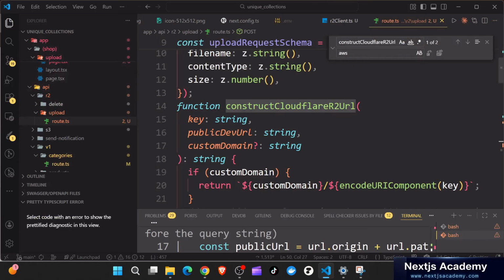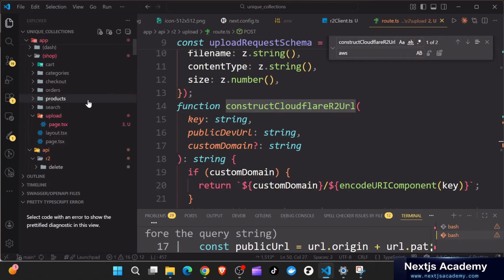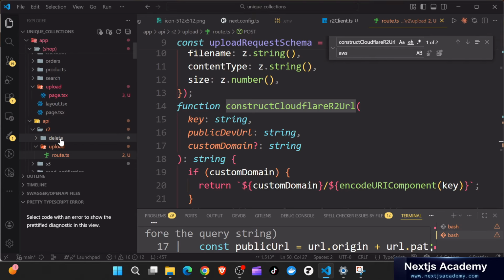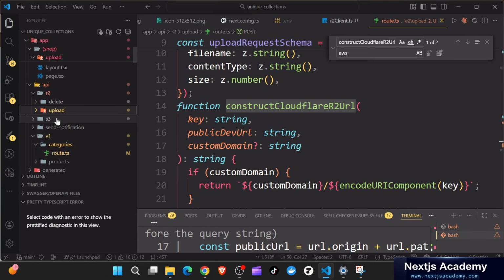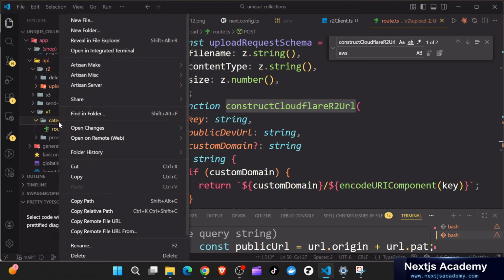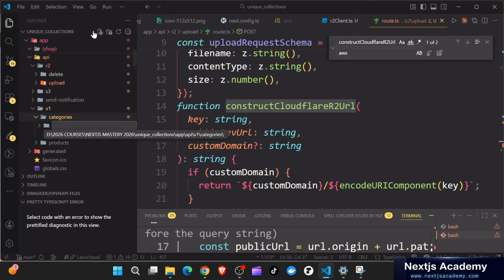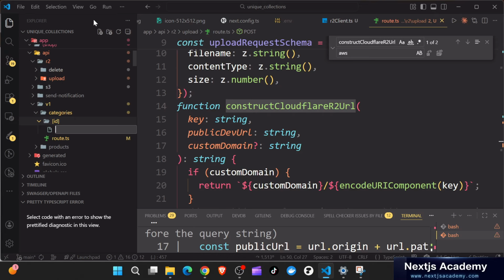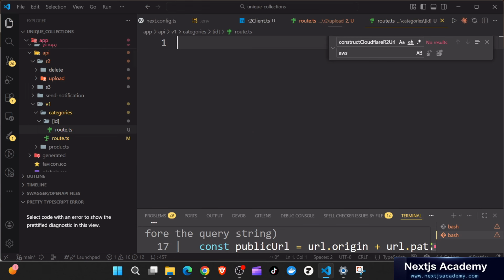So let's go ahead and implement it. First of all, create the delete endpoint. In the API where we have these v1 categories, the easy way is creating a dynamic route ID like this, and then route.ts.